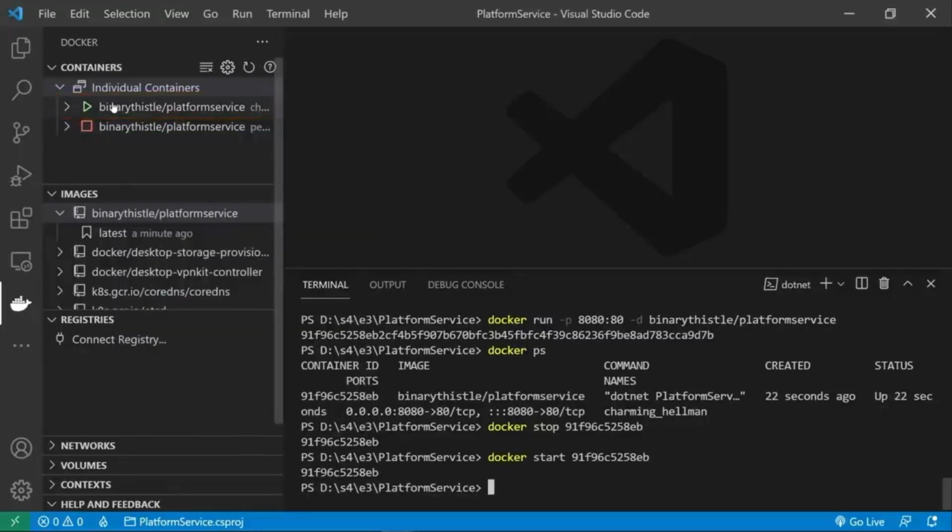Okay, so docker run to go to an image, run it up. If you keep running that command, it will run up new containers every time. Docker stop to stop it. Docker ps to get a list of running containers, and then docker start with the container ID to restart an existing container. And that's, other than one other command, which we'll cover in a bit, the only commands that you really need to work with. Or you can just use this interface here. So you can right click here, for example, and stop it if you want to do that.